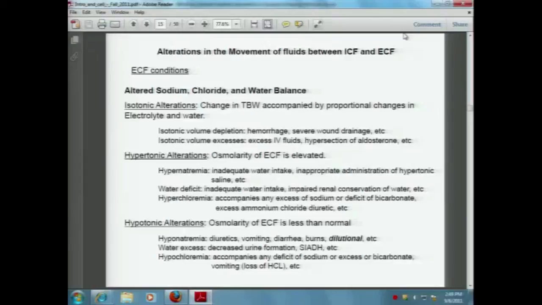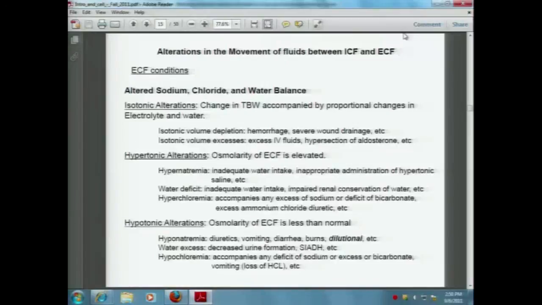So the most toxic effect of this dehydration through sweat and not enough water consumption is actually the hyponatremia that can occur. And that especially happens when you've got somebody who is sweating profusely and is only drinking water, right? So you're not replacing the sodium, you're actually only replacing the water. So water deficits, when accompanied by profuse sweating, can cause a hypertonic alteration, but it also can cause a hypotonic alteration and different changes in sodium levels.